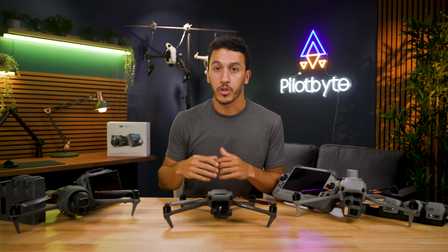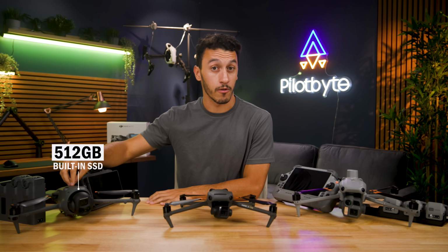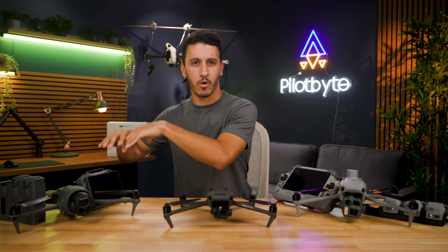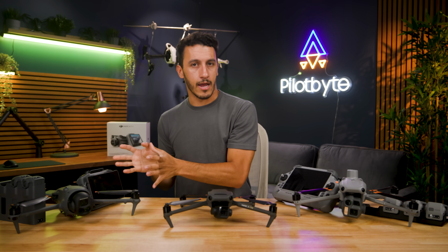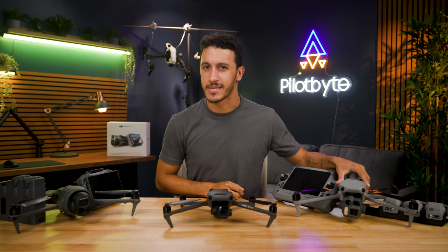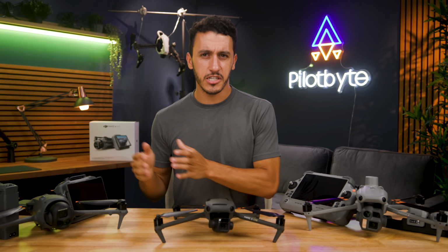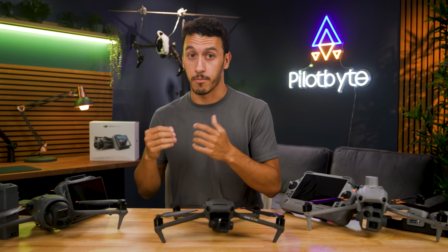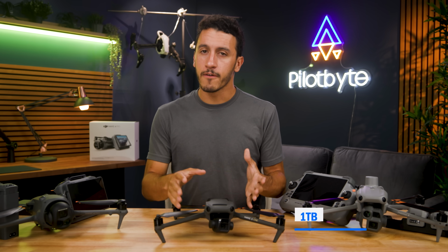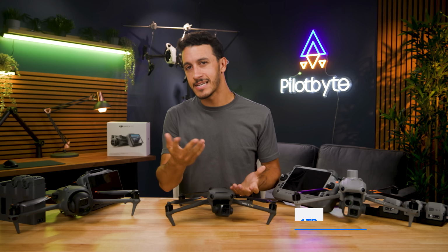One small detail worth calling out is that the Mavic 4 Pro includes a built-in 512GB SSD for internal data capture, but only if you opt for the more expensive Creator Combo, like what I have right here. It's a nice feature, and honestly, it would have been great to see something similar on the M4E for added redundancy. Interestingly though, DJI actually reduced the internal storage compared to the Mavic 3 Cine or even the Mavic 3 Pro Cine, both of which came with a 1TB SSD. Not sure why that change was made, but it's something worth noting.